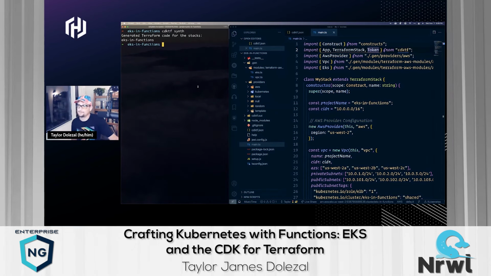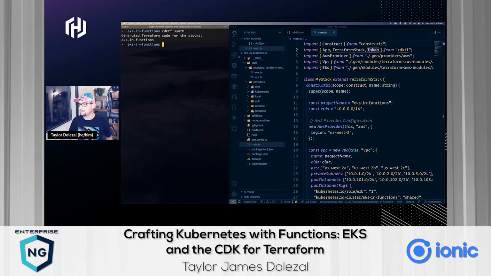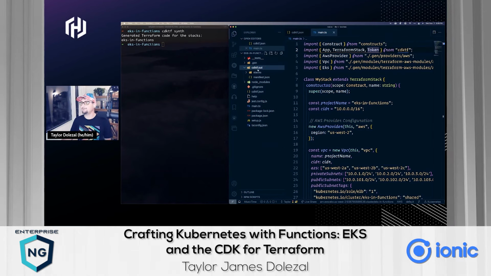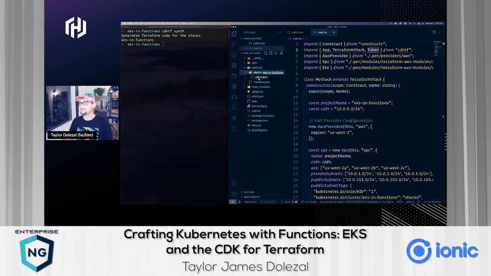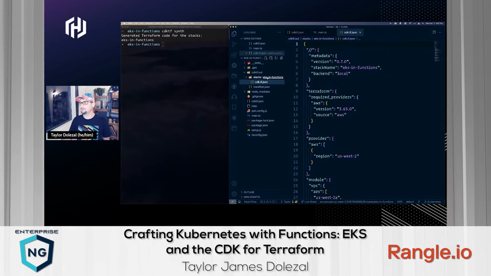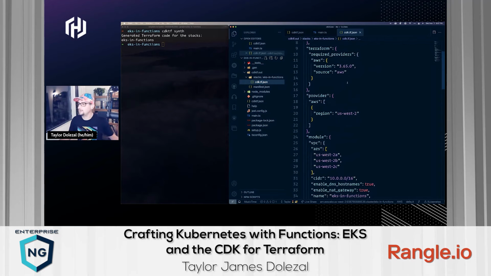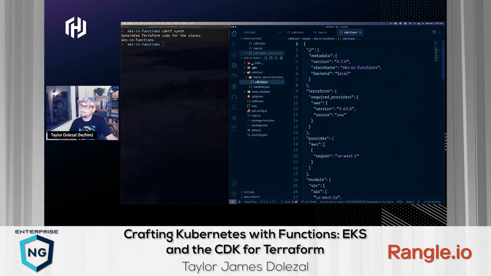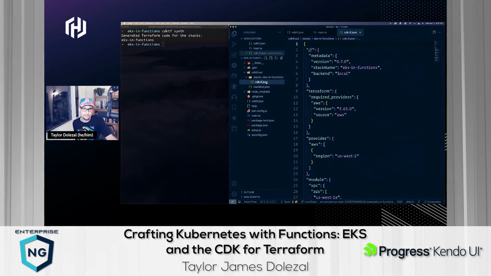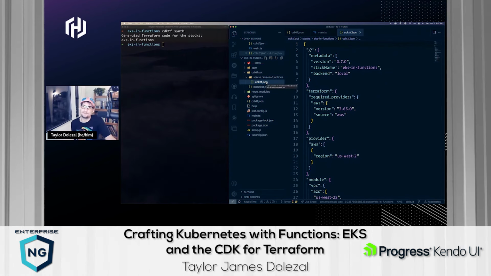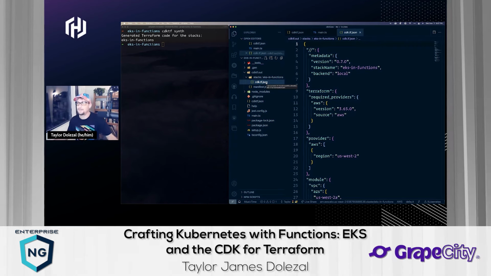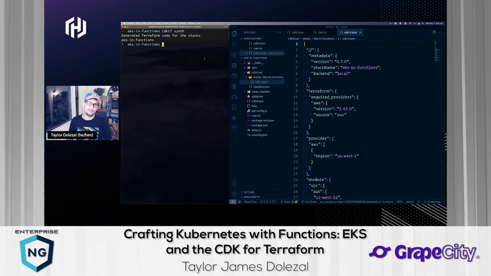Okay, wonderful. So that has been generated. If you want to take a look at it, you can look here in this cdktf.out. We'll take a look at the stacks folder, AKS and functions, and then finally you can see all of the JSON here based on what we've created. You could even navigate all the way down to this folder and just use Terraform to execute this in terms of initialize, plan, apply, etc. But we won't be doing that today.